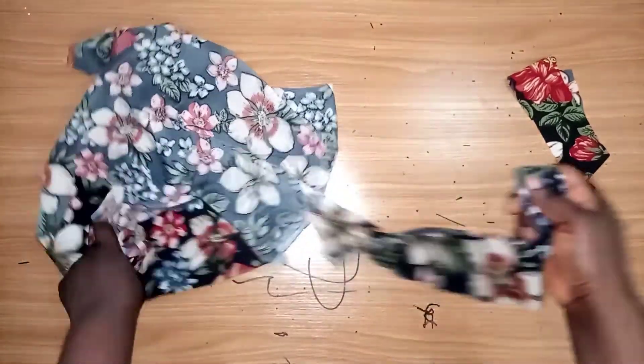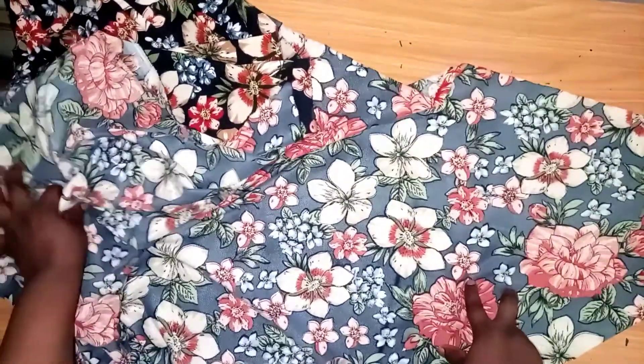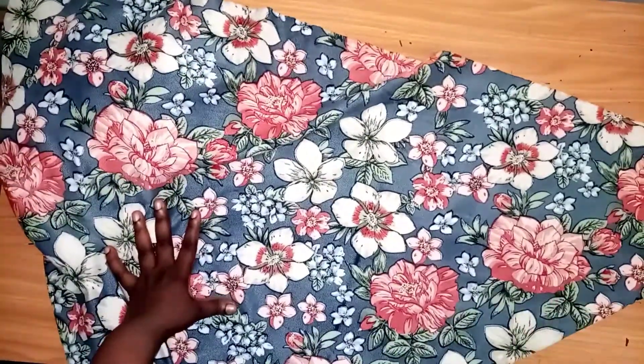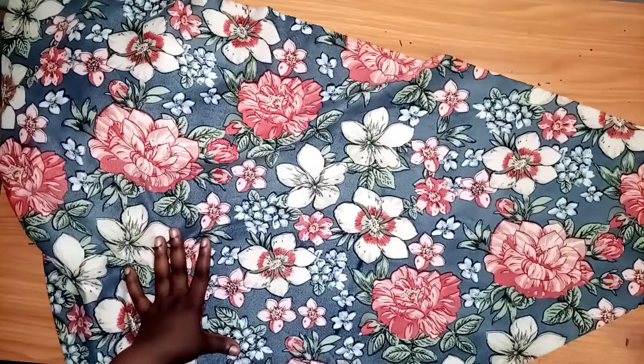This is for the back. I'll cut it into two for the facing. I'll be cutting the down part of the dress — the flat part of the dress. The length of the gown is 57. The upper part is 18. If you minus 18 from 57, you have 39. I added one inch for seam allowance, making it 40. We are cutting 40 inches for the skirt length. The waist measurement is 37. I added two inches for zipper allowance to make it 39.